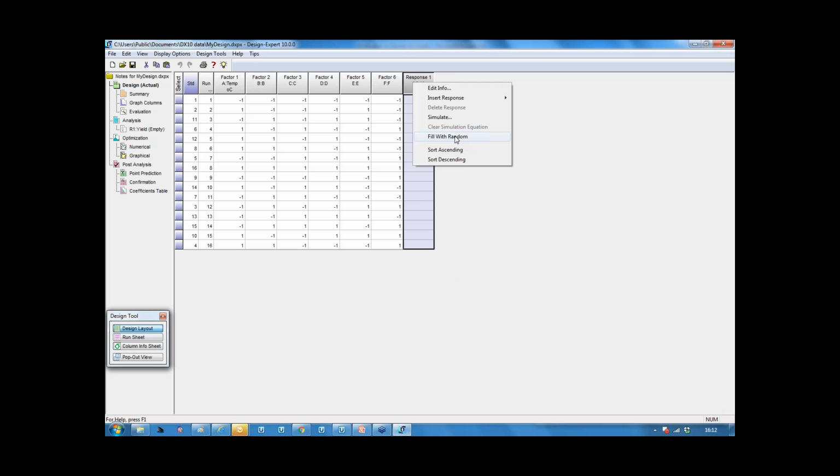Just for the purpose of this demo, I just fill it with random numbers. So this means that I have actually spent a few days in the lab and measured these variables. And Design Expert is not only about creating designs, it's also about analyzing them.